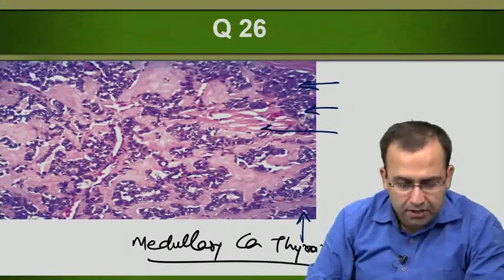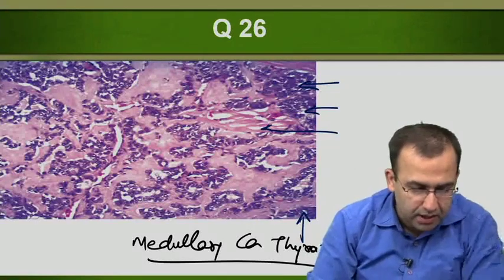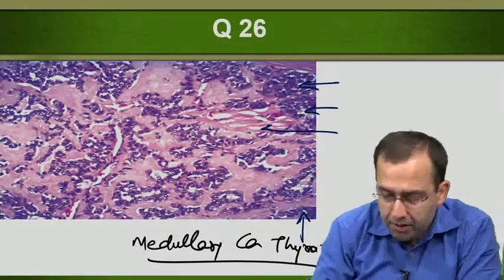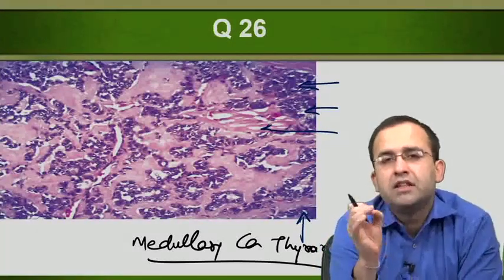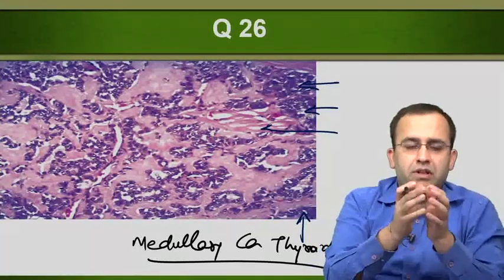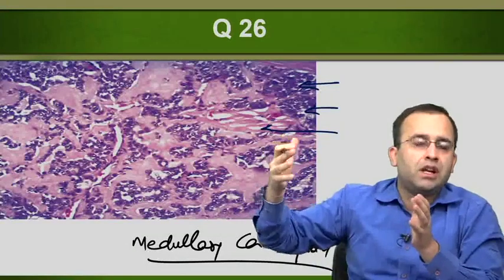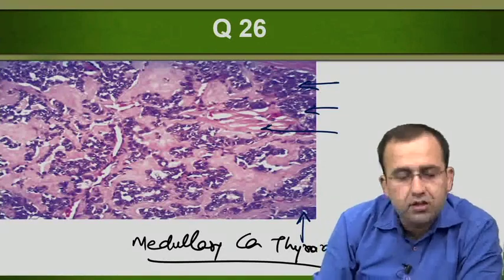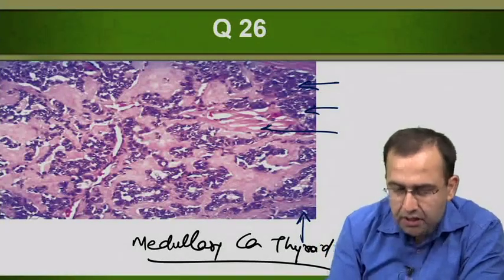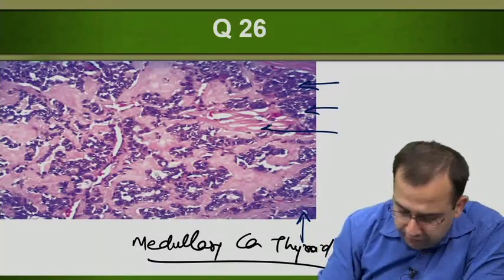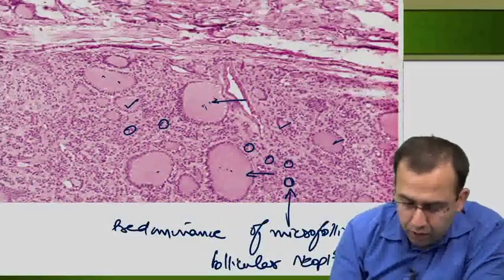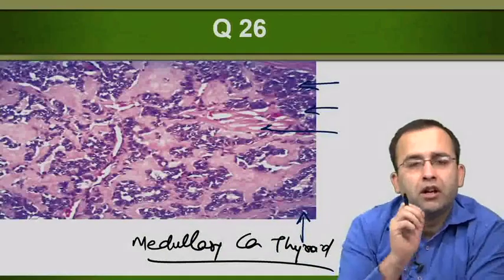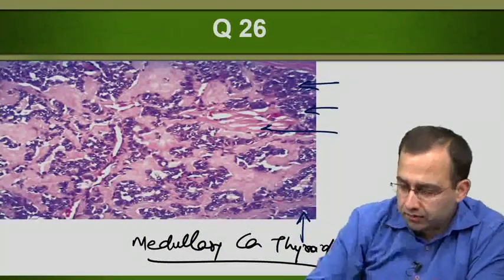You see the presence of sheets of tumor cells, which is not anaplastic, it is medullary. The tumor cells have a similar size. In anaplastic carcinoma, some nuclei will be very small, some will be very large. There will be marked nuclear polymorphism in anaplastic. This is sheets of tumor cells with extracellular amyloid. Differentiate amyloid from colloid. Colloid is much finer versus amyloid, which is coarser in texture.